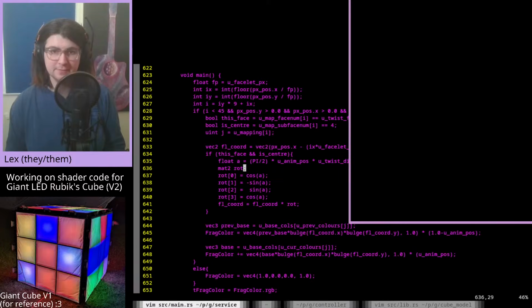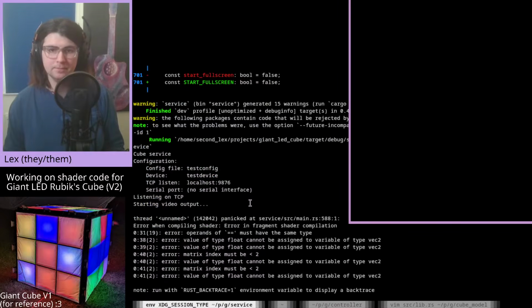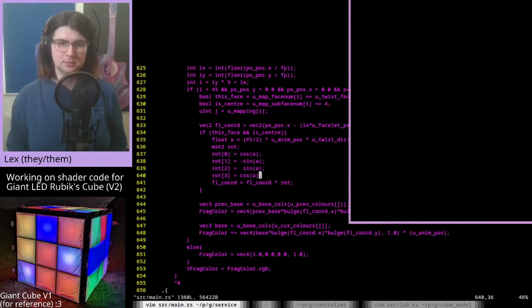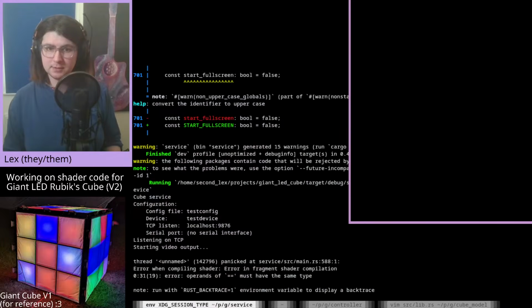I might move that into a function that does that. Anyway, for now this should work. Value of type float cannot be assigned to variable of type vec2. What? Oh, okay. That's probably how to do it then.